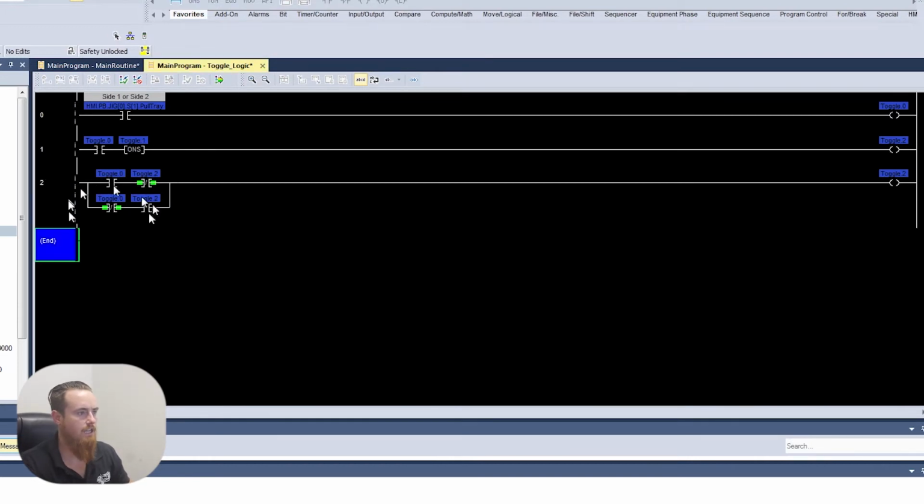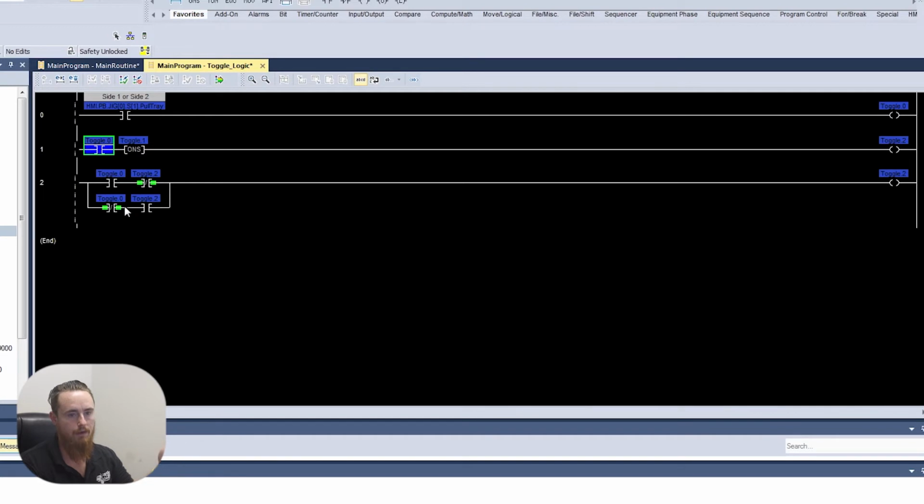one of the key things that are important here is that these two bits right here are inverse of one another, and then these two bits right here are inverse of one another. Something that you cannot do, and what a lot of people will probably try to do that will not work, is put this one-shot logic inside the same rung of logic, because of the way the PLC scans, this needs to be on its own separate rung.